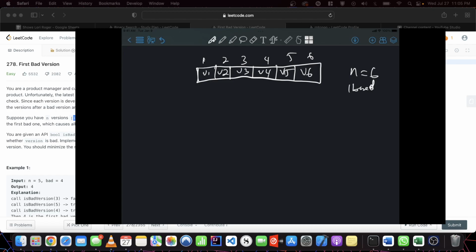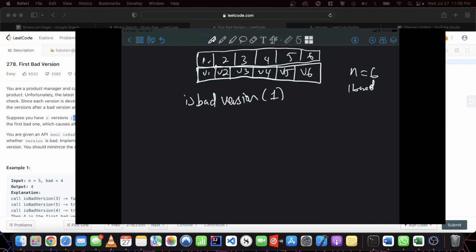But since it's not an array, they're actual numbers, and we're going to access them using this. This number right here, 1, is what we place into the isBadVersion API, and it will tell us if it's bad or not.